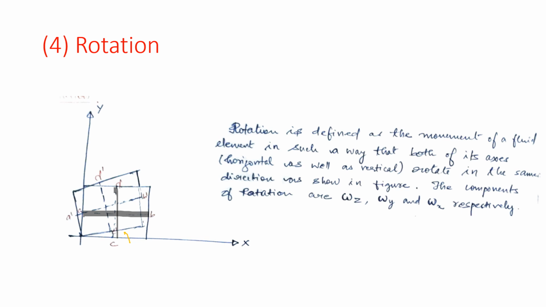The fluid element, no change happens to it. That means there is no change in the fluid element over here. What is happening over here? It gets tilted to a new direction, A dash B dash and C dash D dash. That is the new change in the direction for the velocity, due to the rotational components. It's tilted through a small angle theta, and it's giving a rotation in that direction. So this is the most important portion for rotation.